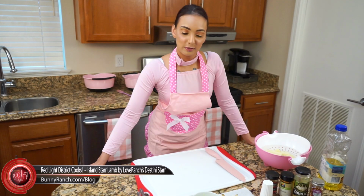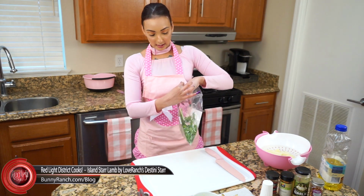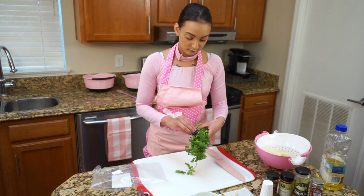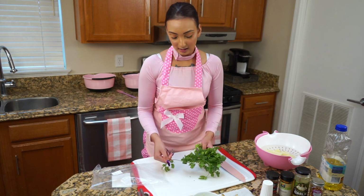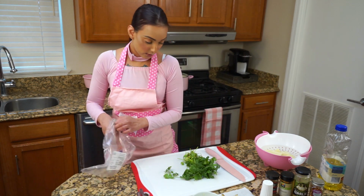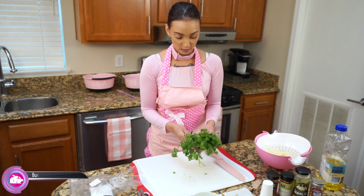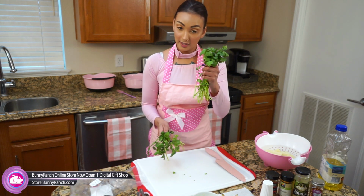All right, next step, you guys, is the cilantro. So we're gonna take a handful of cilantro. And basically a handful is actually a cup. So your handful of cilantro is gonna be a cup. And what I do, we're gonna kind of do this. That's a cup right there.